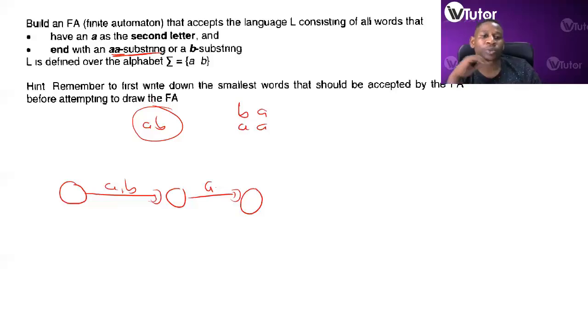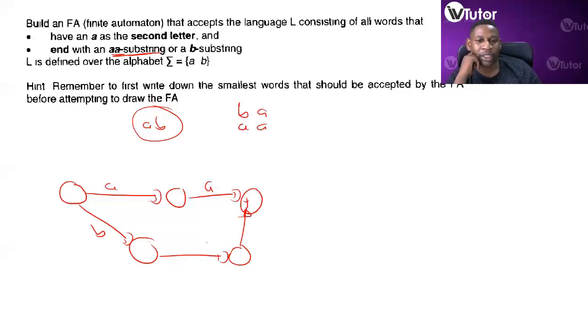Okay. So we need to separate this AB. So what we do is we take away the B. So now we have got an adjacent one that goes with a B. If you have got an A and then A, then you go to a final state. If you have a B and then you have got an A, you are not taking a final state, you are not ending with an A. But if you then have another A, you can go to a final state.